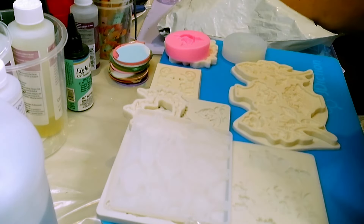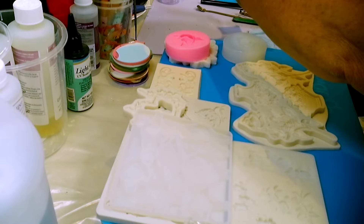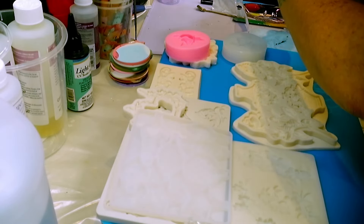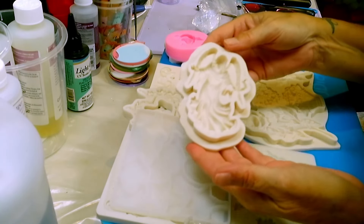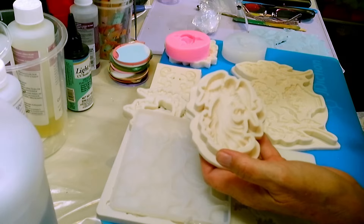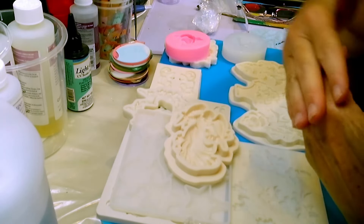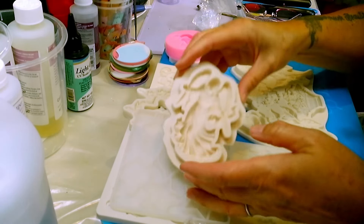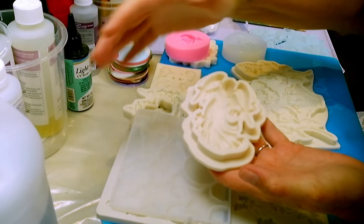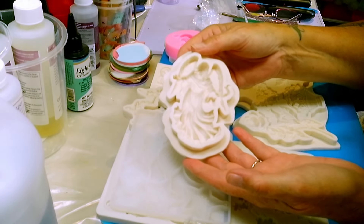And the last one — it's an angel. I do have angel molds already — I think I did a video on my angels. I love my angels. But I thought I'd get another one that could potentially be used on top of the box. I kind of like the idea of maybe having it as a handle to lift the lid. I envision a lid that opens with hinges at the back — so this piece could be raised just a little to be used to lift and lower the lid.